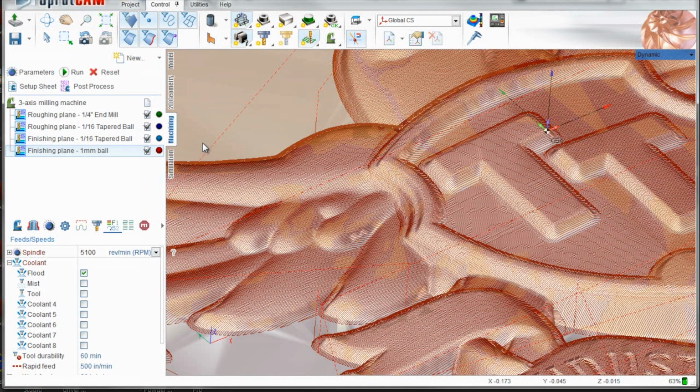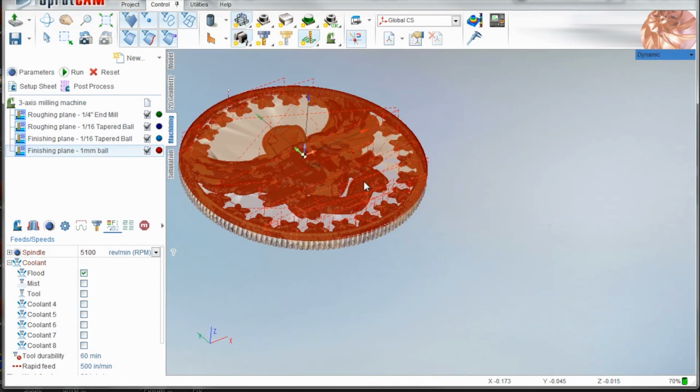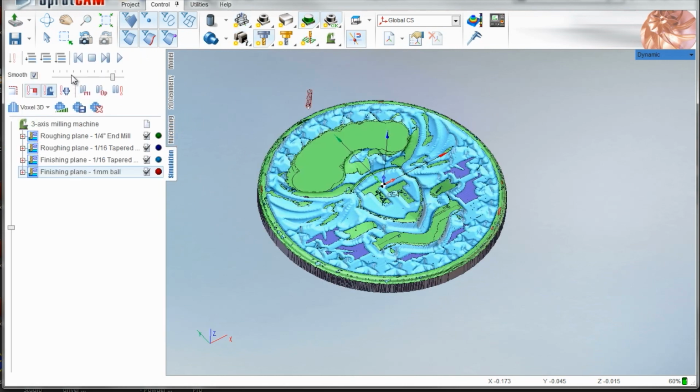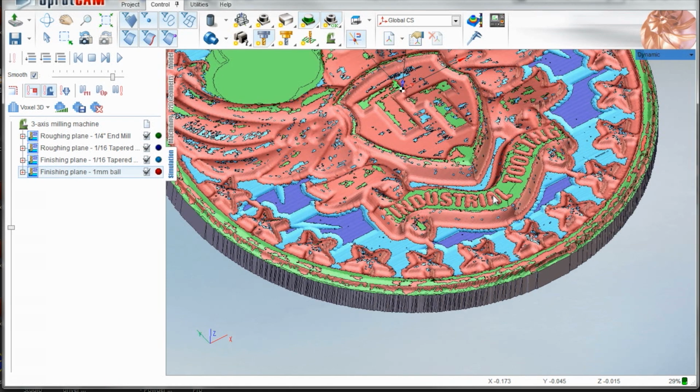So this whole part is 2 hours. The first three were an hour, and then this last one was an hour cleaning it up. But guys, look at that. So if we simulate everything, now you'll see a bunch of red where it's gone through and you really cut those stars and those letters and so forth.